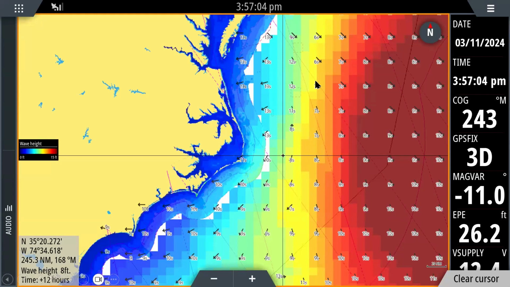Another note about wind and wave: you're seeing arrows here. That is the wave direction. And you're seeing numbers, that 8 second, 13 second, where the S stands for seconds. So that's how far apart the waves are. So we basically have 3 pieces of information here all at the same time. We have our wave height shown as a color or where we have the cursor. And then we also have our wave direction and our wave period all wrapped into one nice tight little package at a glance.